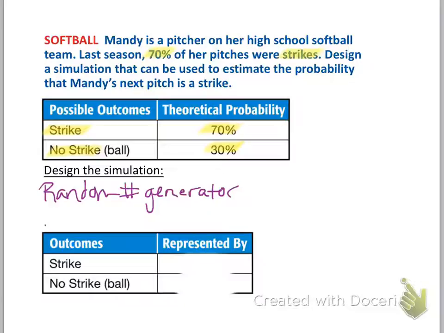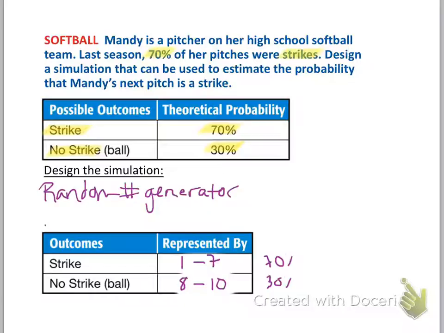And so we're going to use a random number generator, and that will just randomly show you a number. And so we're going to call a strike any number from 1 to 7. That's 1, 2, 3, 4, 5, 6, and 7. And then 8 through 10 would be no strike. That's 70% of a chance and 30% of a chance.